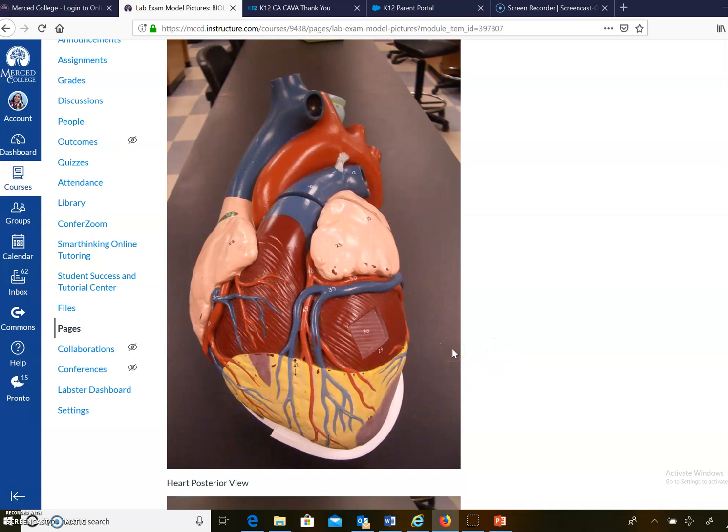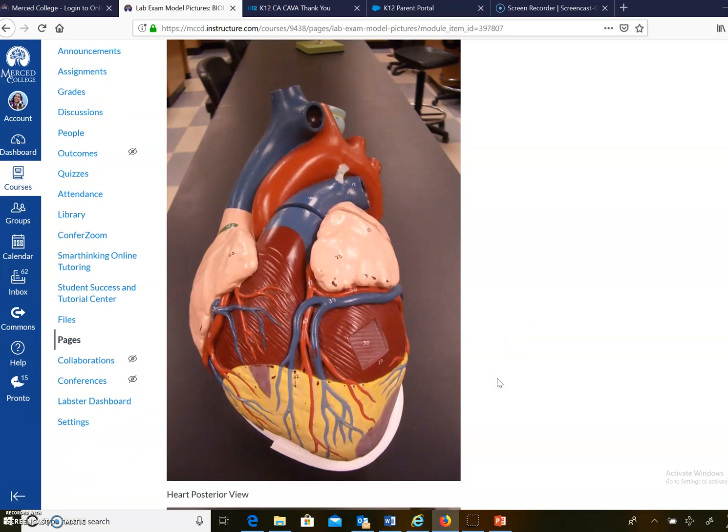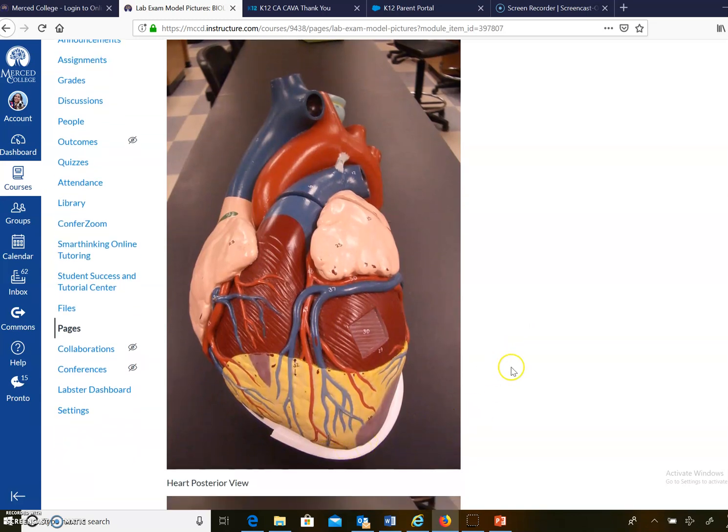All right. So using your lab study guide, the lecture components are in here. What's the cardiac cycle? What is the conduction system of the heart? You guys can study that for the lecture exam. For the lab exam, these are the photographs I'm going to be using. And so what you need to do is be able to go to your study guide and identify, let's say, the apex. So on the heart here, the apex is the tip.